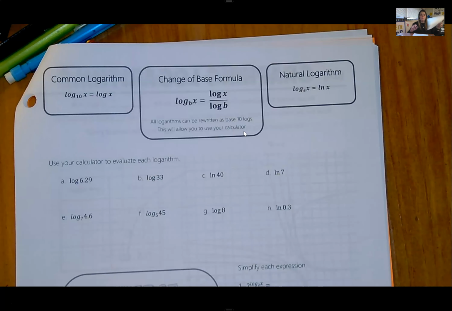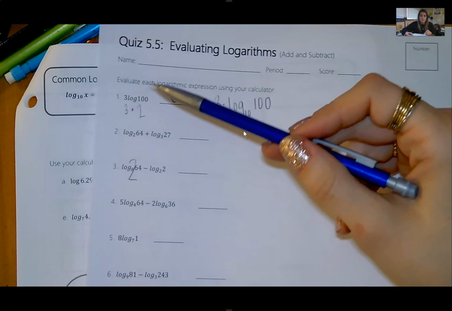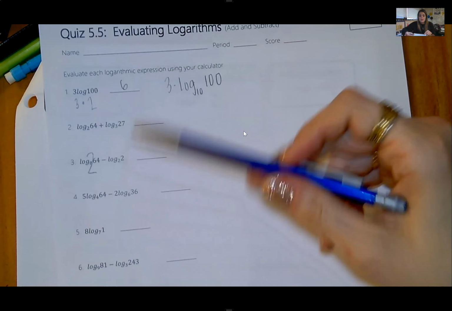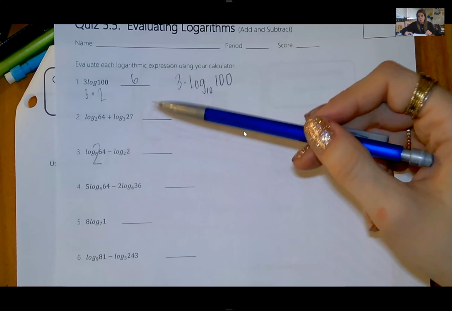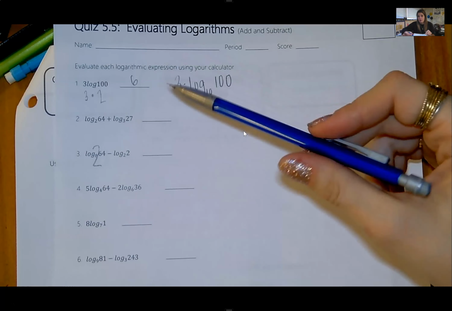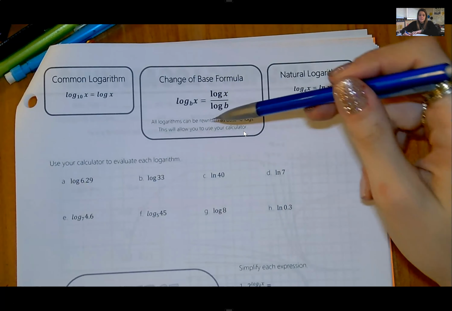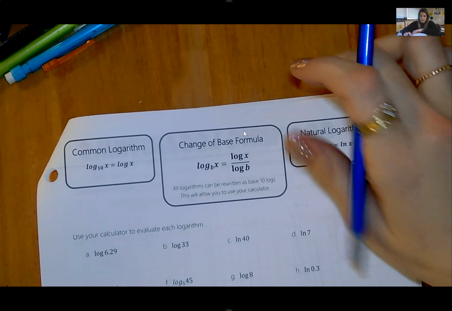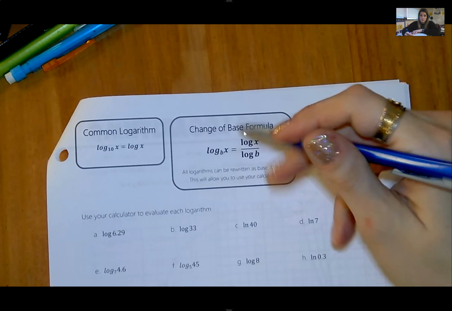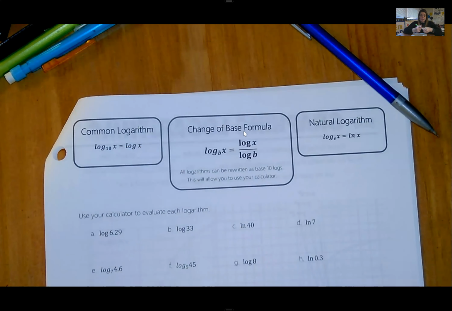So you can go back on this quiz and use your calculator to see if you got the right answers, especially if this is something you're struggling with, or you watched the lesson video and you're like, I don't even know what she's saying. There's a couple of things that we need to talk about before we start evaluating logs using our calculator. The first thing is this guy over here on the left.